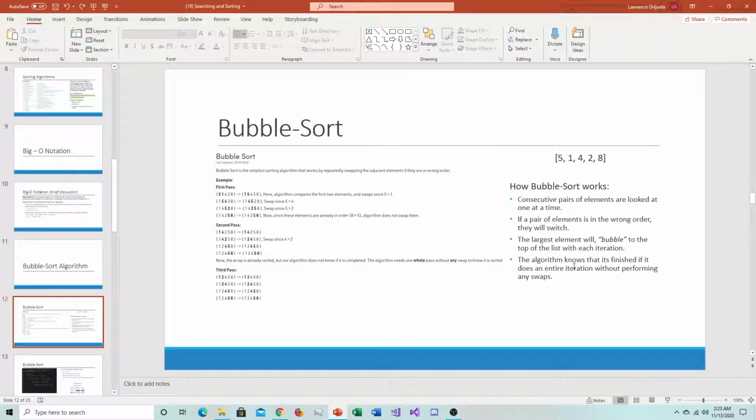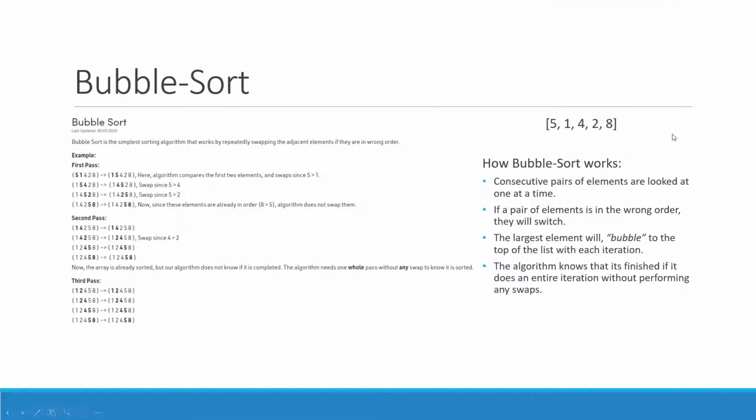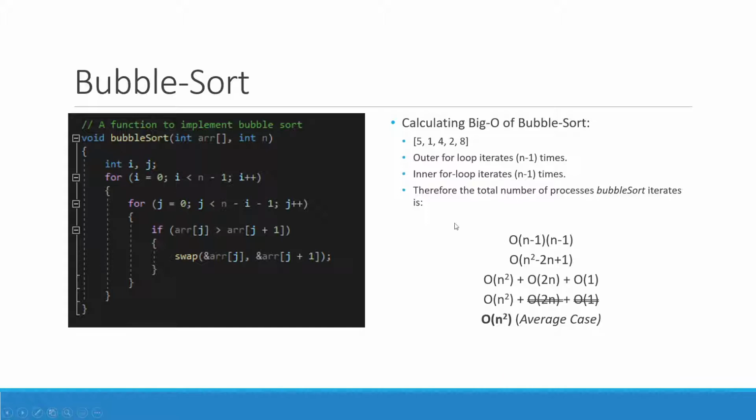Now, it's a pretty simple sorting algorithm in terms of explaining it, but actually implementing the code to do it, that's actually a different story. So over here, I actually have a snippet of the bubble sort algorithm. Well, this isn't the whole thing. I'm going to show you the code later, but the reason why I'm showing this to you right now is because I want to demonstrate to you how to calculate the big O notation of the bubble sort algorithm.